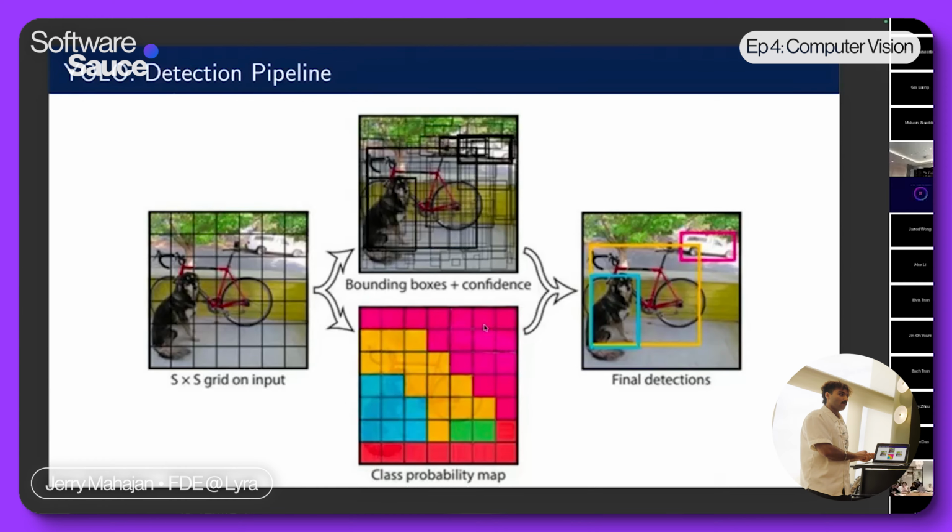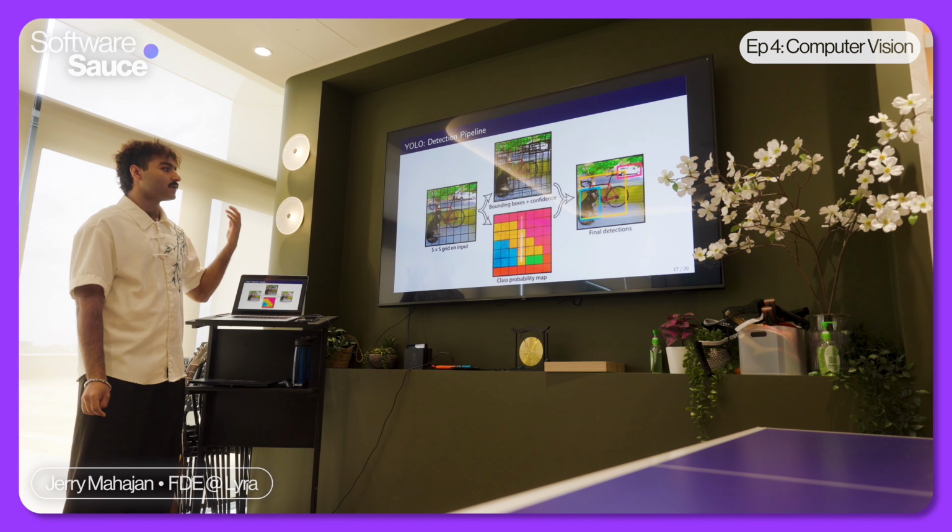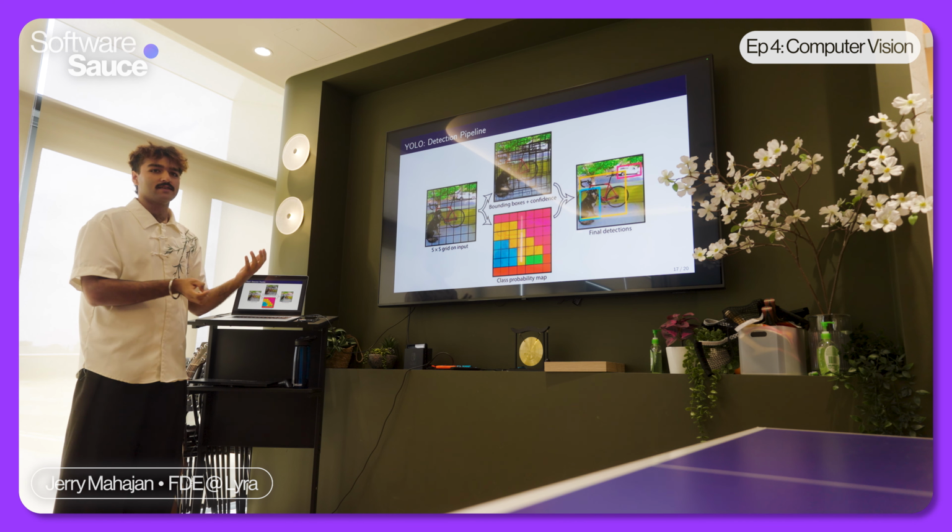And finally, what we do is we try and figure out which boxes are the best, right? In this case, we've got many boxes that contain part of the dog, right? So we look at which box has the most overlap with other boxes. There are some technical things to that implementation, but that's the main idea. And then we can output detections that there's a dog here, there's a bicycle here, and there's a car here with certain probabilities, right?